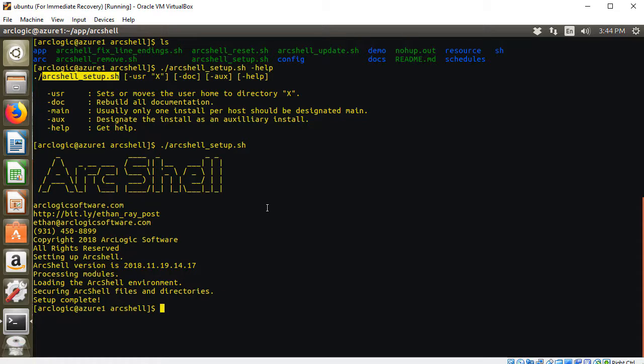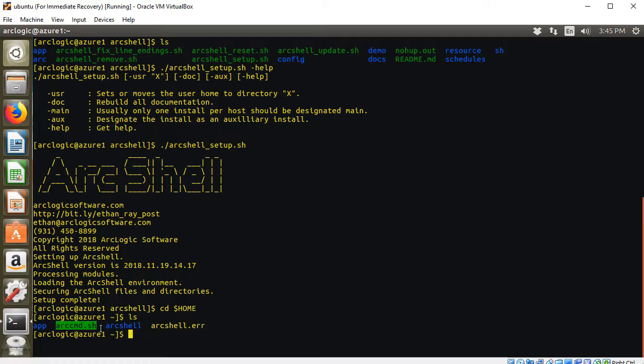All right, so we are all set up. If I go to my home directory now, you can see there's now an ArcShell directory. That's my user home. We have an ArcShell error file. You really shouldn't get any data in this. Otherwise, ArcShell's throwing errors somewhere. Now, there are certain programs you might write that expect errors, and the daemon will throw errors back to this. You want to monitor this file. ArcShell does monitor this file, but you also want to monitor it completely independent of ArcShell. That way, if ArcShell totally breaks and it's just throwing errors and even its monitoring of itself doesn't work, you still have a way to find out about that.